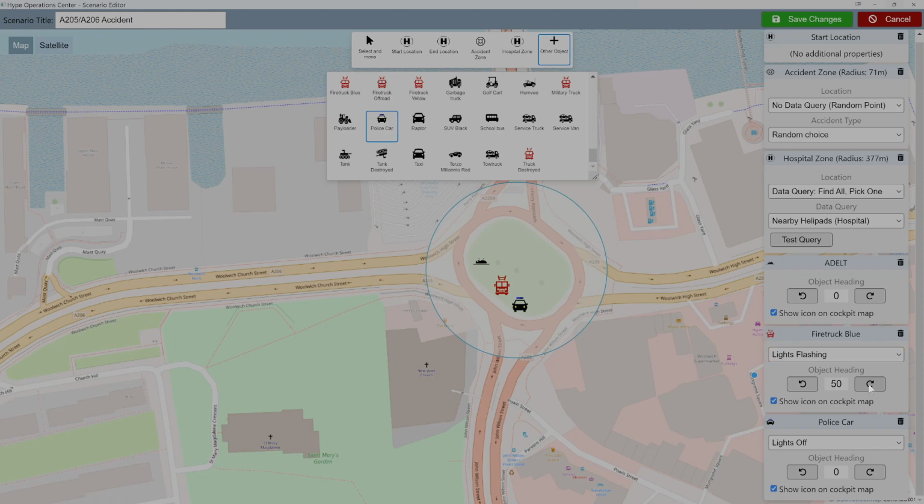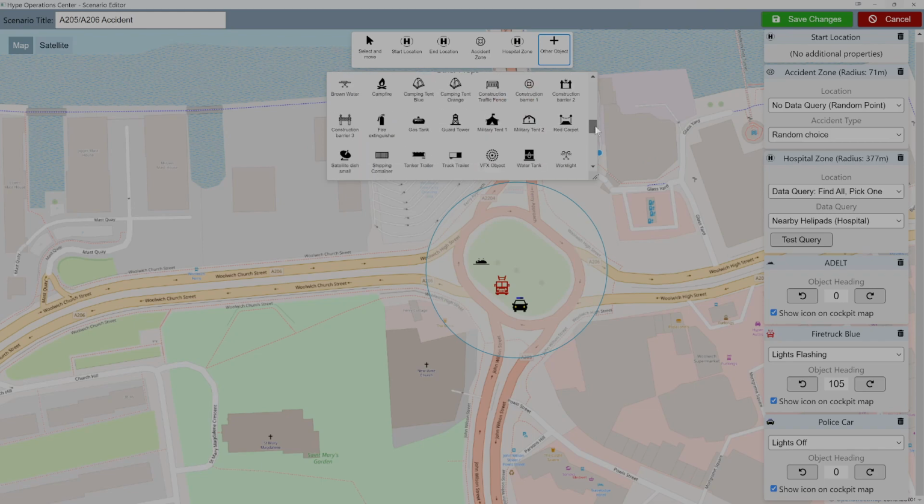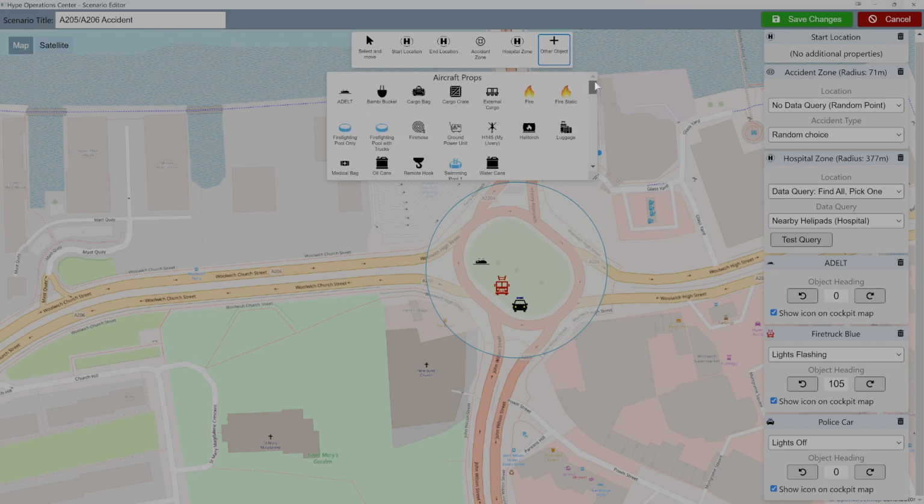To some level of sophistication there, you could really create a scene if you wanted to go to town where everything was accurately placed. All kinds of other exciting options that you're able to place there.